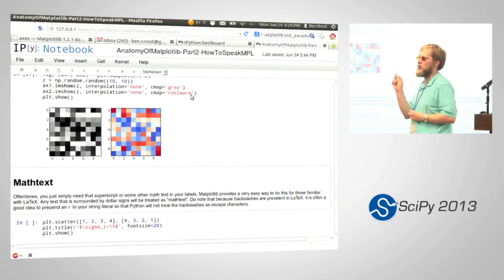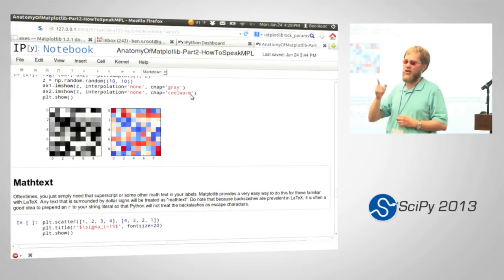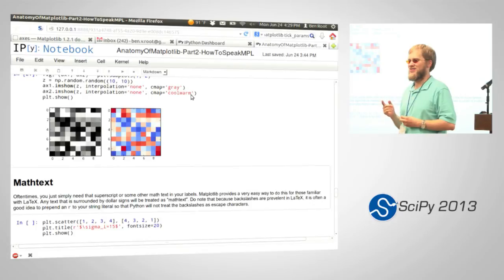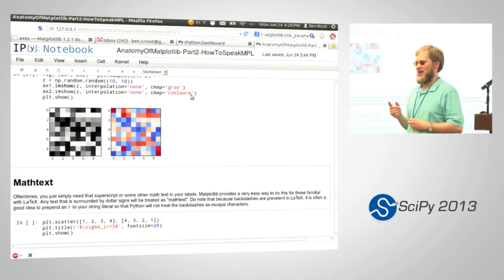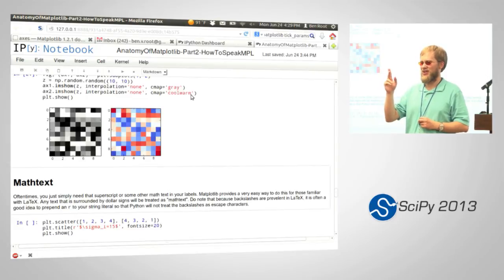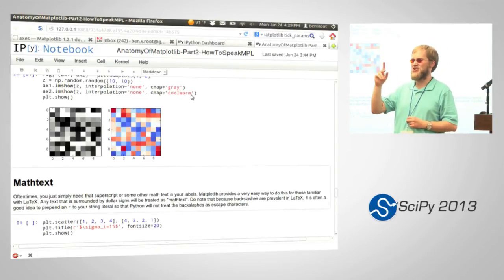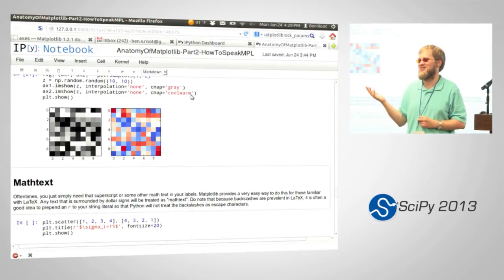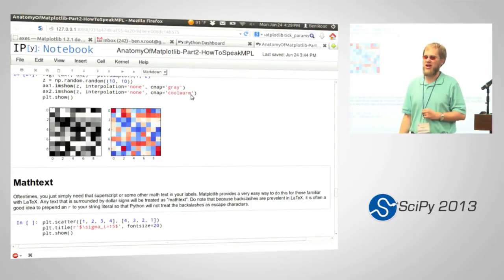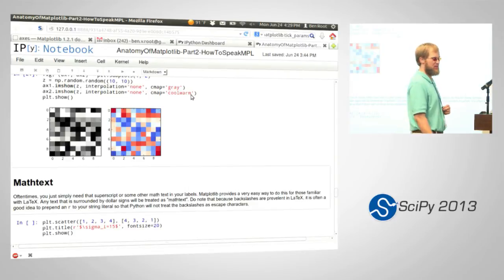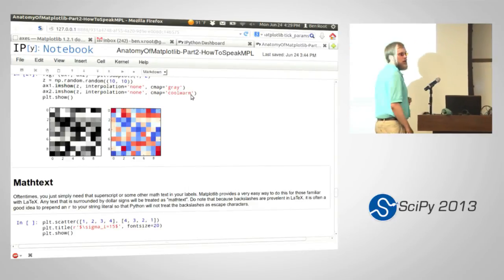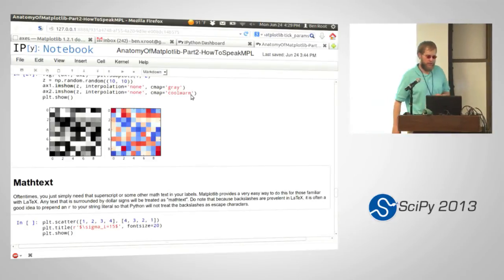Absolutely, and that's one thing I don't like about our choice of color cycles, is that we have blue and red, or green and red, right next to each other in the color cycle. I think that's the stupidest thing, but because MATLAB did it, we do it too. A lot of people have red-green color blindness, and they don't see the distinction between them. But yes, that is another reason why you want to take that into consideration.